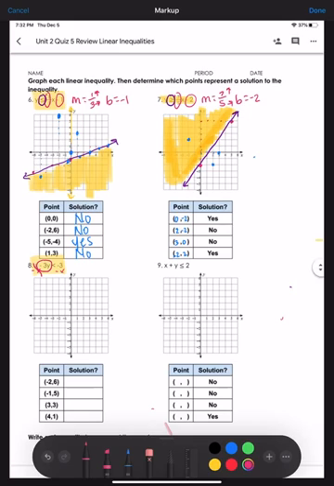Because it's a positive x, I'm going to do -x on both sides. That leaves me with -3y is less than -x minus 3. Now, to get rid of the -3, I'm going to divide everything by -3. To be really careful, because this is an inequality, when I divide or multiply an inequality by a negative, I have to flip the sign. So I'm going to flip this in my next step. So I get y, these cancel, y is greater than, and then once again, we want to be careful here. This is like a -1, so I have -1 over -3. Those negatives are going to cancel, leaving me with 1/3. So I have 1/3 x, and then -3 divided by -3 gives me a +1.